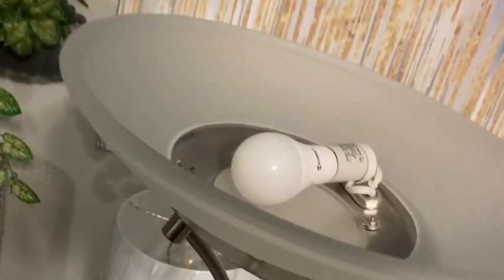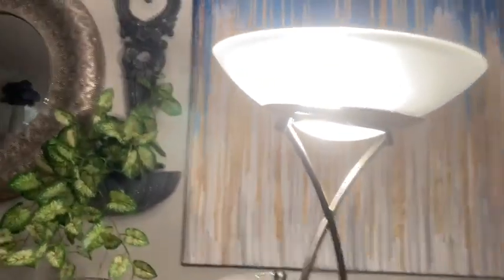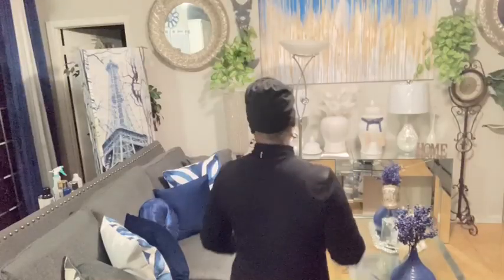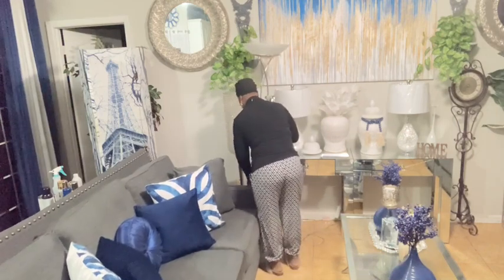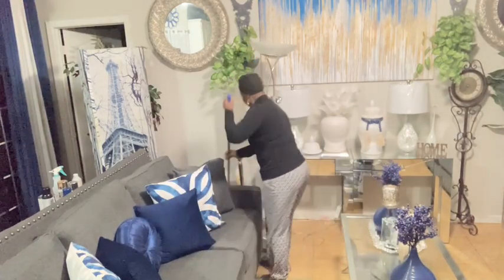I want to share this lamp here with you all. This is a floor lamp that I found on the side of the road. Somebody threw it away, so I grabbed it. It's in perfect shape. It works. It has a white shade. This lamp matches my coffee table, and it goes well with my mirror coffee tables. So it also has a spotlight as well. So I've Googled the lamp, and it shows other similar lamps, and it runs between $150 to $200. Yes, I tell y'all, I grabbed it, and I was thankful that I've gotten it. I wanted to share that with you all. Yes, I found it on the side of the road. So let me get back to my cleaning.